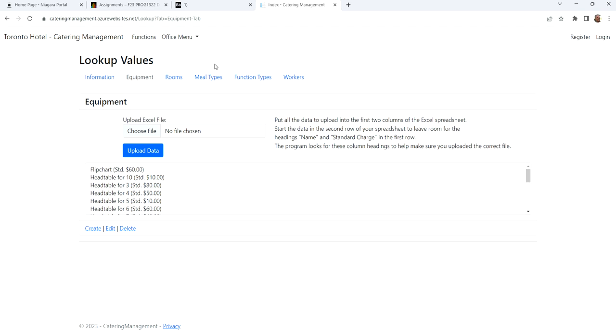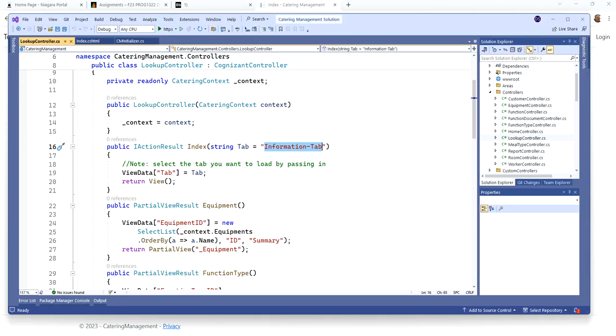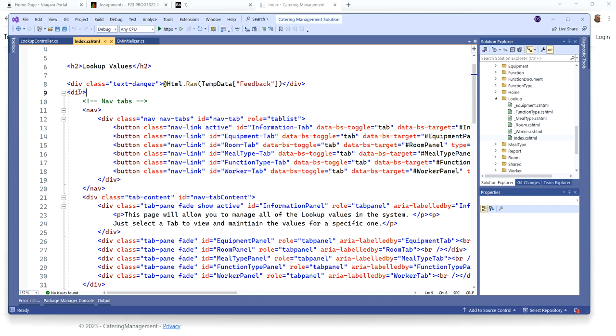So all I have up here at the top, I can show it to you. What the heck? I'm not giving anything away here really. So let me go back to Visual Studio, in the actual lookup index. Here's what I threw in. Okay, I just used that same class that makes it red, text-danger, from basically Bootstrap. So I'm using HTML raw because if I do have any comments where I want to break it out line by line, I can just put a BR tag in, just HTML.